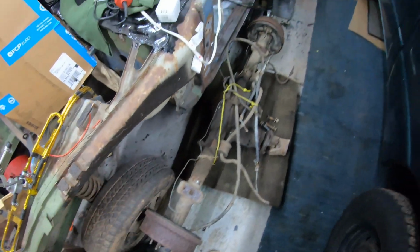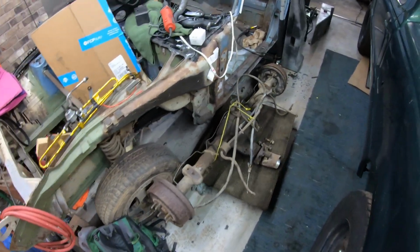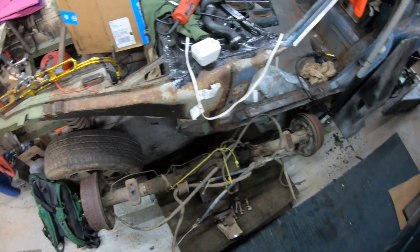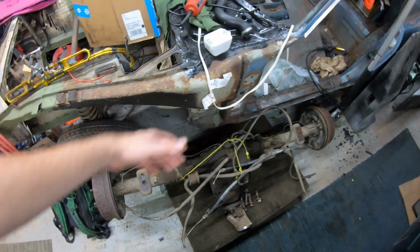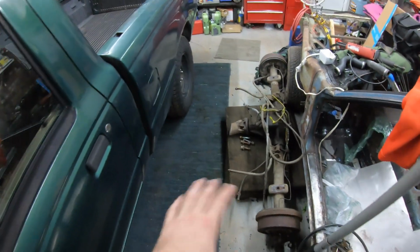Now, we'll see if that was a lie or not. This thing needs to get pressure washed. It's pretty nasty. The fluid that came out of it was fine. It's in great shape on the inside. We'll get video footage of that when we take off just the back cover to clean it up and get sealant on there. But we'll probably pressure wash this tomorrow or another day because I'm not going to have time for that tonight.